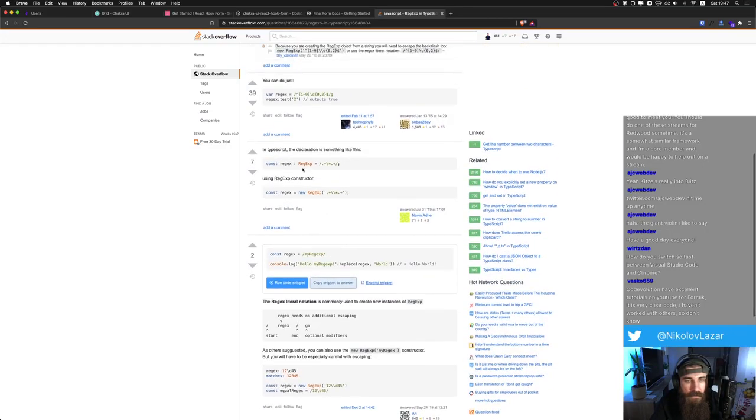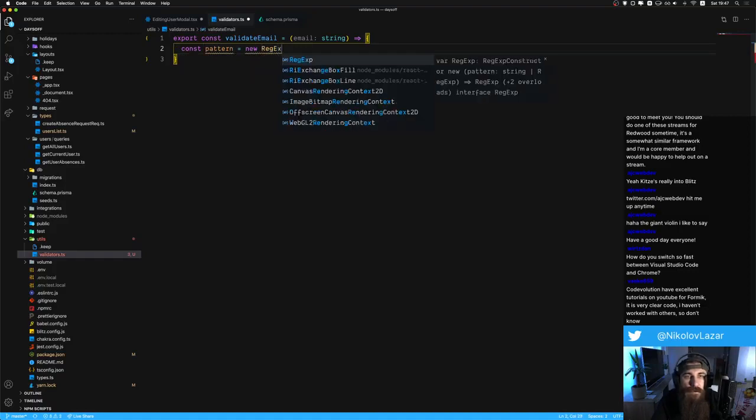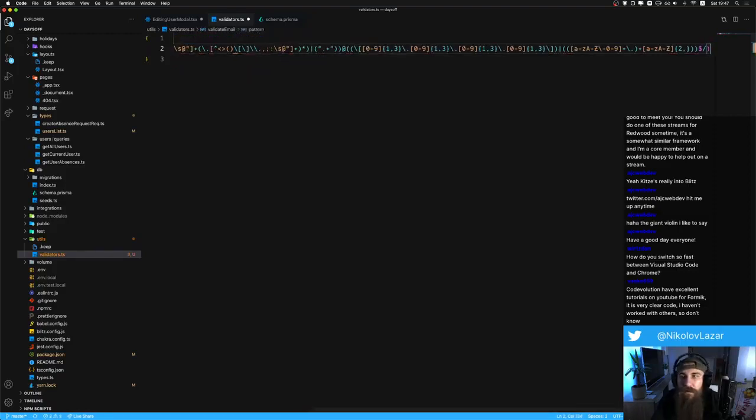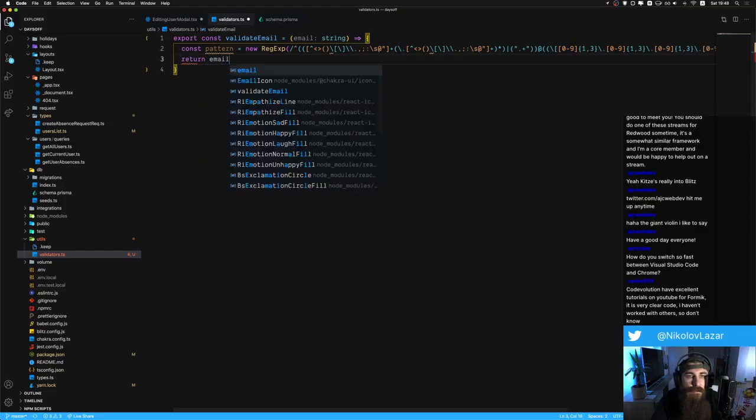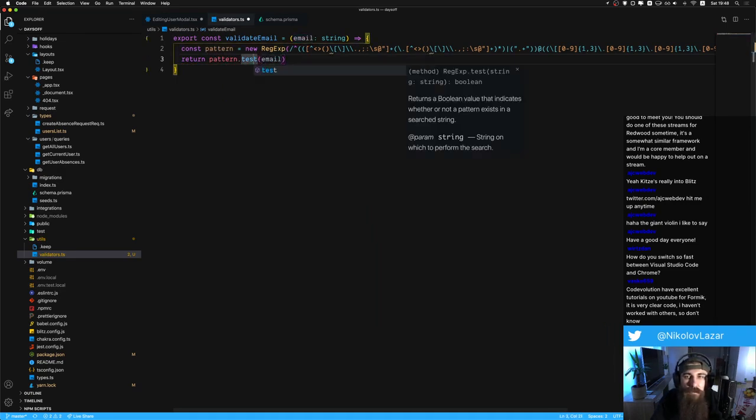Okay, right, so pattern equals new regex. There you go. And I guess we just need to return pattern dot test email. Okay, and basically test returns a boolean.